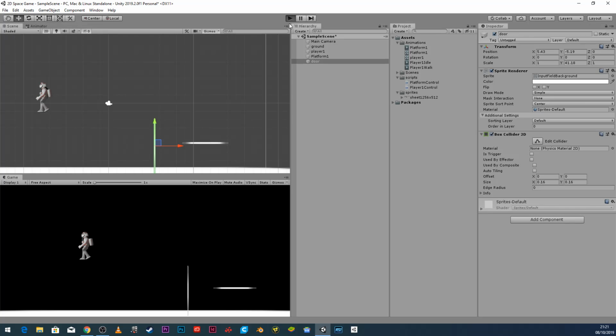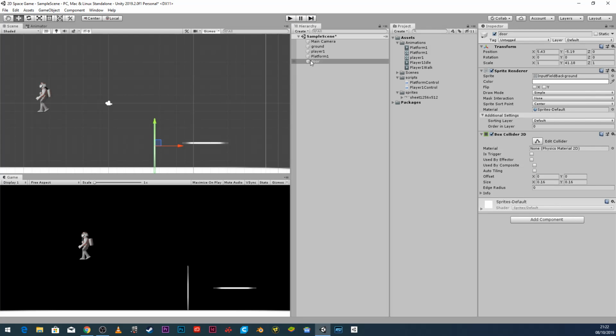Okay, so when I press play now, I may be able to jump over this because it may not be high enough, but let's not jump, let's just see the physics. So I'm walking forward and I can't go any further. So I want the door to open and to be able to walk through. So what I'm going to do is add another object in front of the door, and I'm going to get that to trigger this animation. So let's do that.